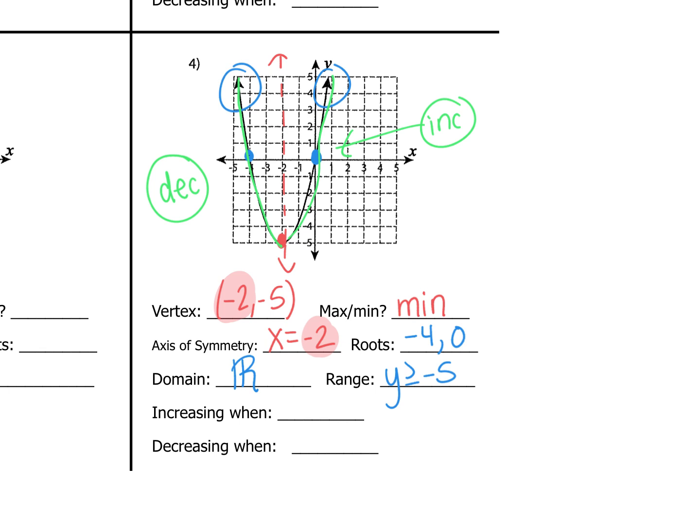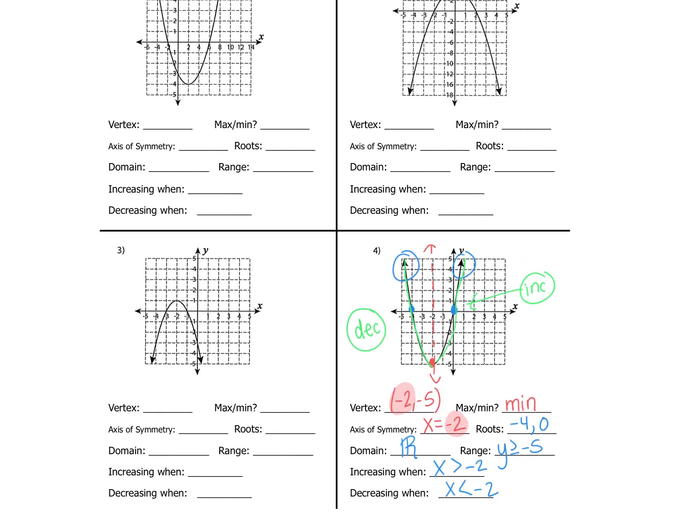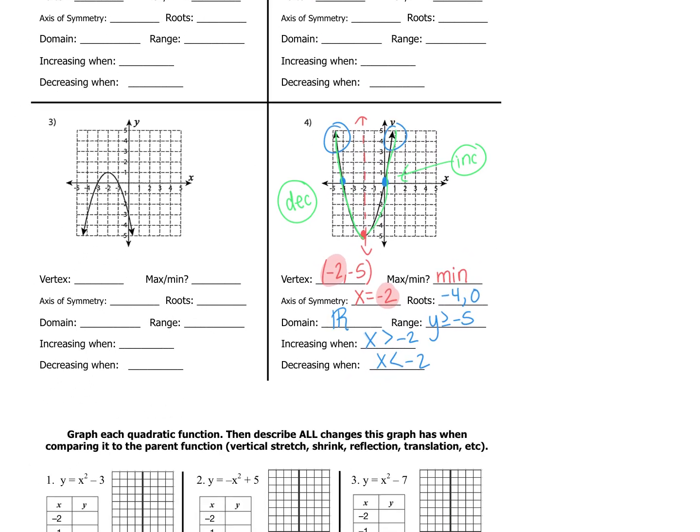So when you're describing them, you describe them in terms of x. So the left side of it is decreasing, so it switches at the vertex. So remember, you can always set it up like this first, and that's the x value of the vertex. The left side is decreasing, so that'd be x is less than, the left side. The right side is increasing, so that's x is greater than. This whole page is that same thing. So again, you have more examples in your notes.